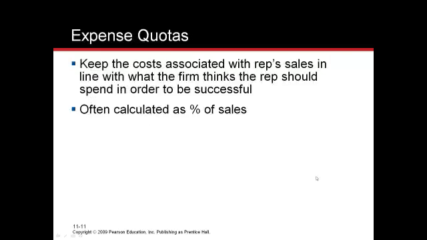Another way to measure or to set goals is to have expense quotas. Expense quotas are designed to keep the costs associated with the representative's sales in line with what the firm thinks the rep should spend in order to be successful. It's usually calculated as a percent of sales. Now, the costs include putting on demonstrations, entertaining customers, customer sampling or trials of products, lodging, and other travel costs are among the many expenses that sales representatives will incur.